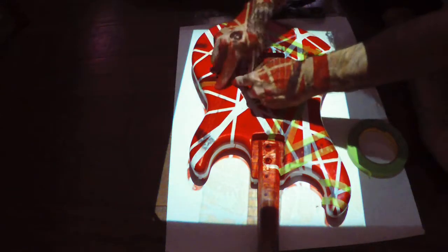All right, we got this guy here that we're going to do, and this is an angular one as well. It's fatter up by the humbucker route and then thinner as it comes down to the edge of the body.